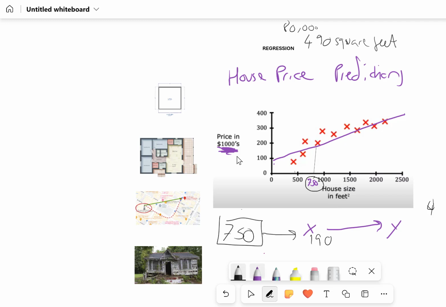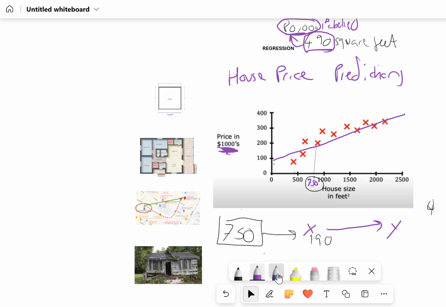Then what would happen is we plot in our other data. So remember, this is our input, this is our output. Our output is going to be labeled. So we tell it when it's 490, it's going to be 80,000. So we've got our matching pair, and we keep doing that for each one. We give it an input, we label the output, we tell the system, then the system will be able to cope with any other type of number because it's got enough data to work out the relationship based upon this linear regression.